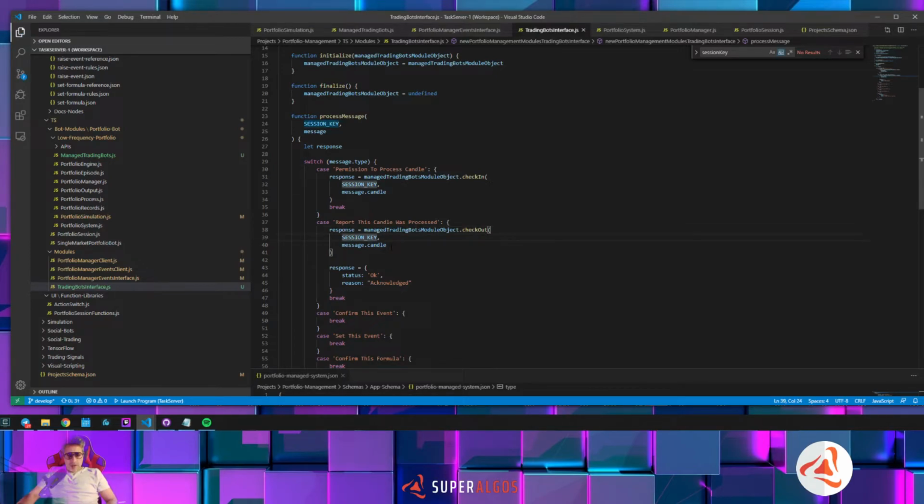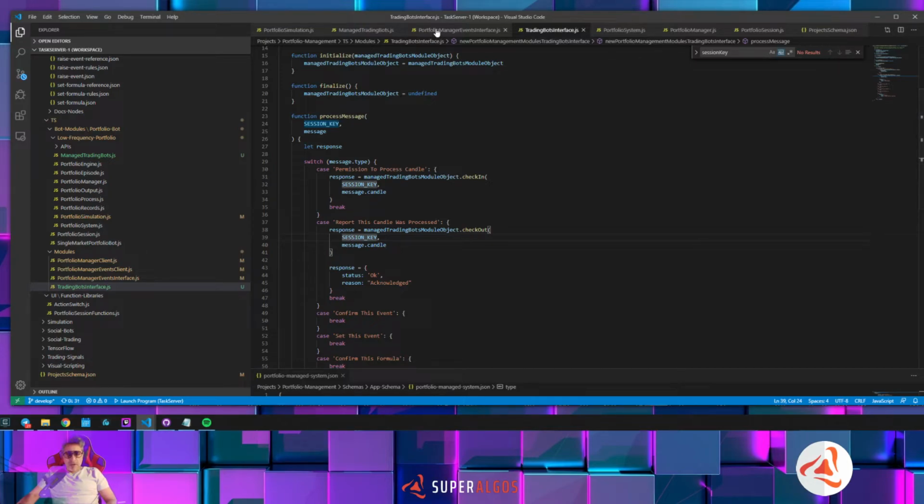We are sending this. I don't know if we are going to have a candle. Yes, maybe it's a good idea that we make a comparison just to avoid problems in the future, where something went wrong and the bot is trying to check out a candle that is not checked in, or that it didn't check in at that candle. So we're going to check it anyways.